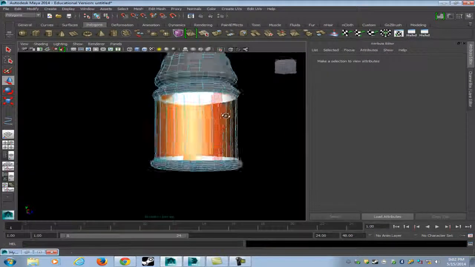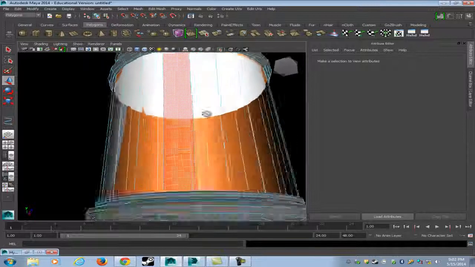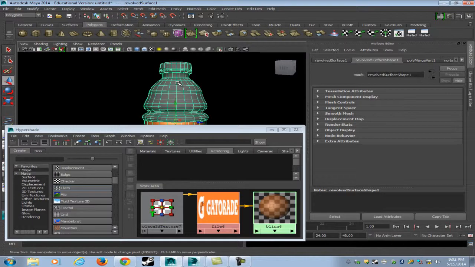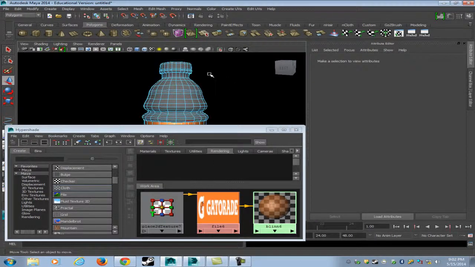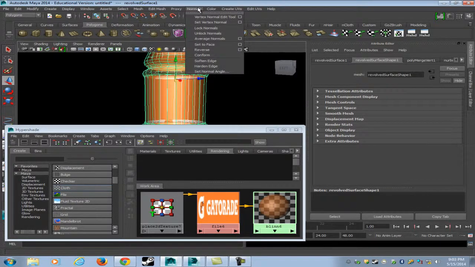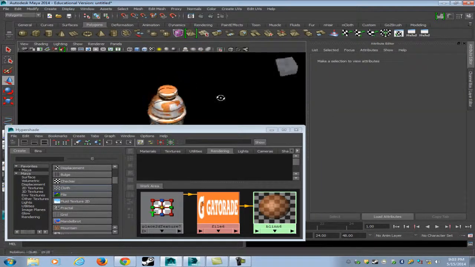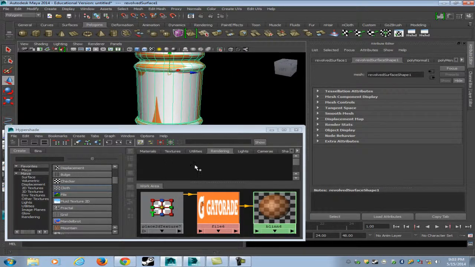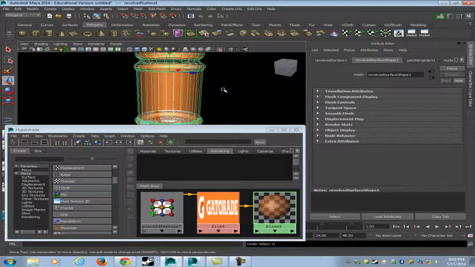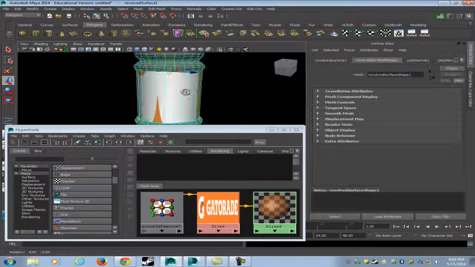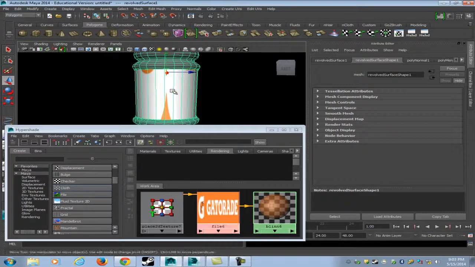But I'm having a problem. My model is actually very see-through. So what's happening is the normals are flipped. If I was to apply this to everything, I'll see that everything's flipped. So I need to go to normals, reverse. Yay, looks correct. So now I can go right here. Reverse. Perfect, looks good.